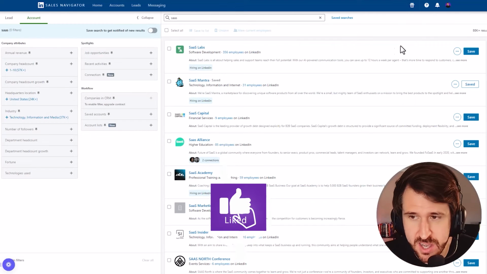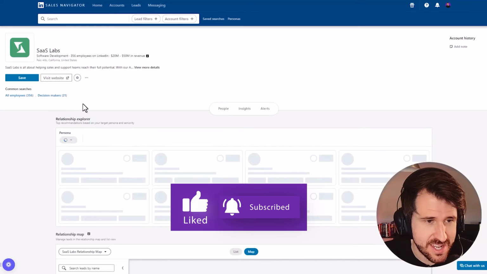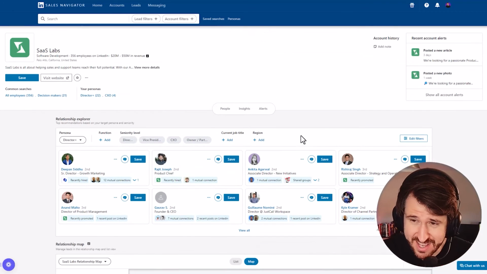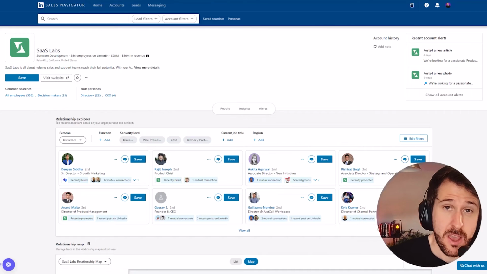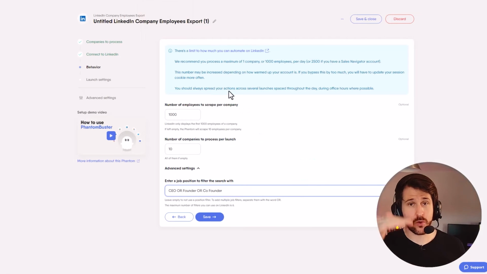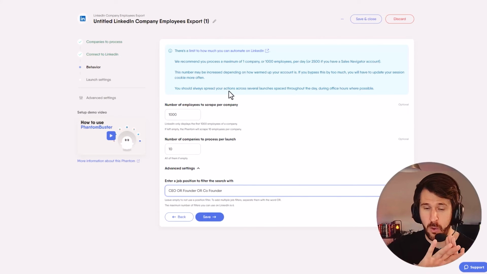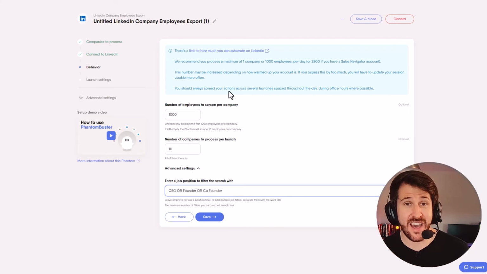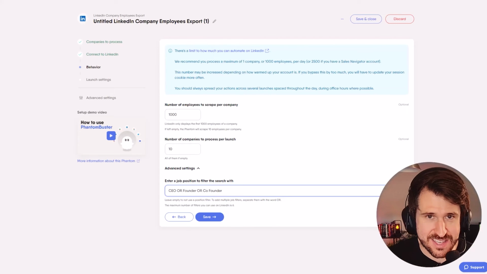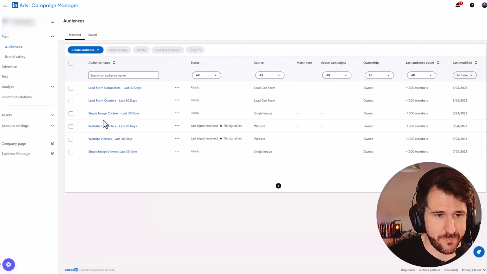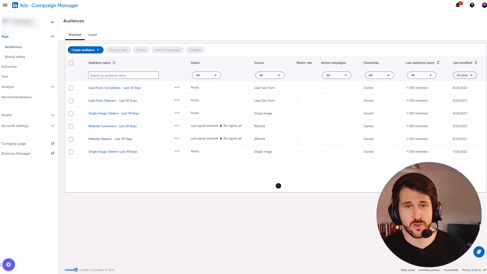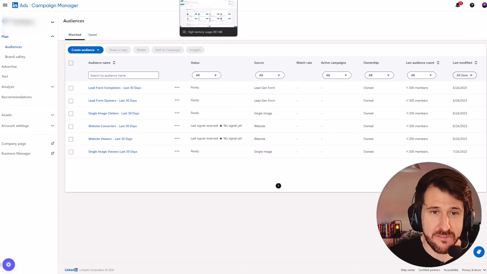So we'd have our search and we'd click on it and go into the company details here, really complicated, find the right people, add them to a separate list, and it took us a whole host of time. But with this Phantom, it will go through that list and rip out all the people you need to speak to at that company and put it into its own separate list. That list can then be uploaded into the LinkedIn Ads Manager as a contact list instead of a company list. We could also use that with Dripify, so it becomes insanely effective.